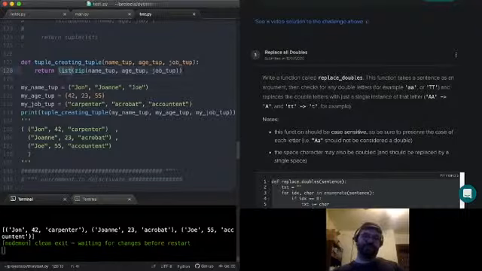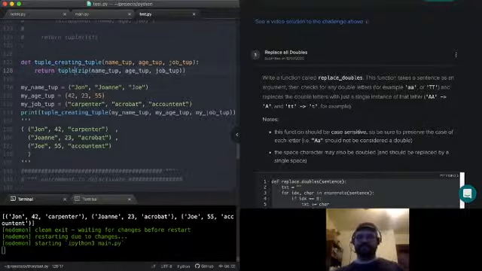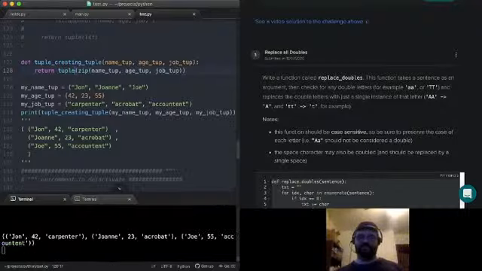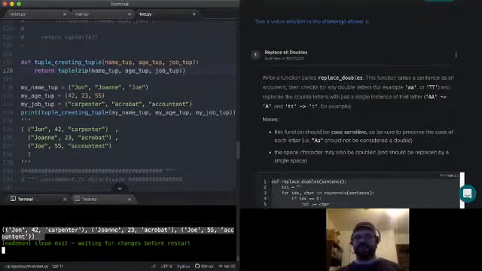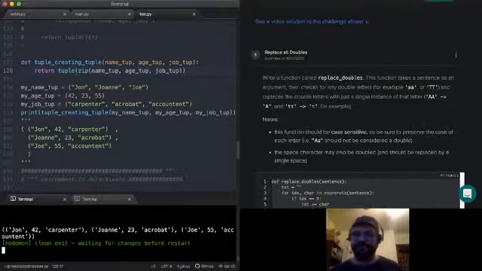Or a tuple, I get the same structure. It's just parentheses instead of square brackets, but the inner structure is exactly the same. So either way, hopefully that helps understand zip.